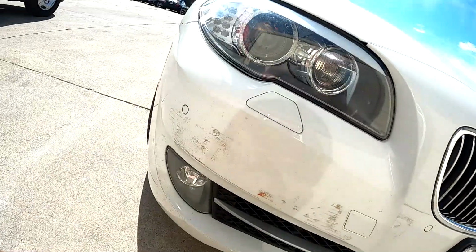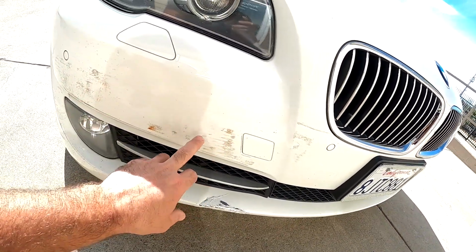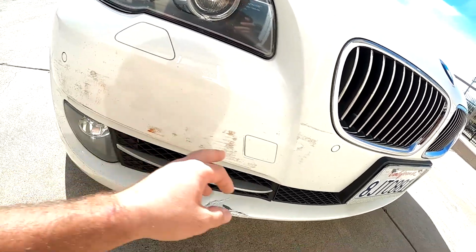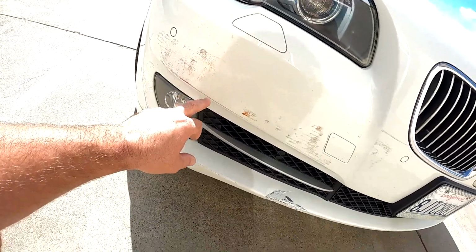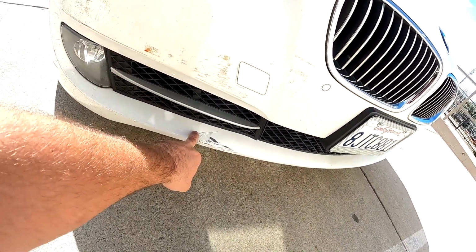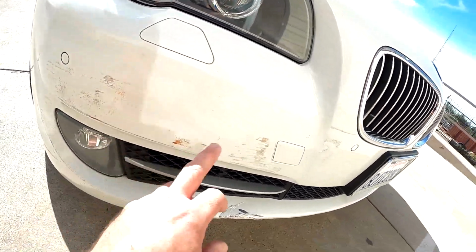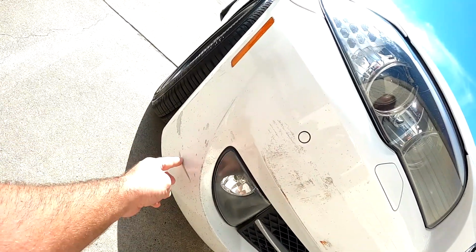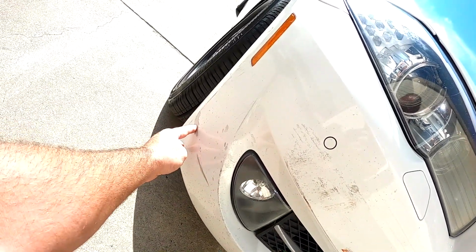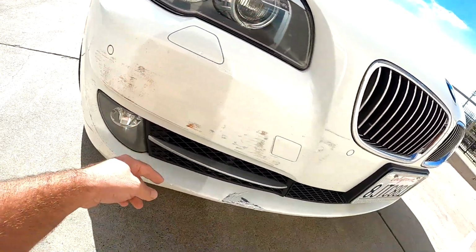The customer came in here asking to see if we can get rid of some of these major scuffs. Obviously not everything's gonna come out because she has areas where they're actually just chips and the paint is peeling. Obviously she hit something really hard. This is all cracked paint, so she just wants to get this area, not over here obviously, because this is all peeling right here. Looks like the bumper was repainted before.